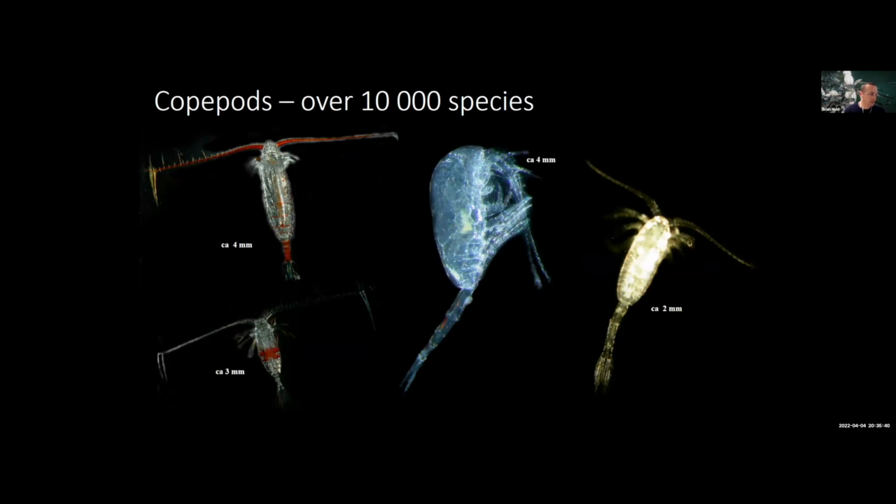Some, like this group here, we call Metridia. They're also very bioluminescent. So when you see those blue sparkles at night, maybe when you're lifting a boat anchor, for instance, it's often these guys. Most of the copepods, the important ones anyway, are grazers, the ones that are important for fish. There are a few important species that will eat the diatoms and dinoflagellates, and they're an important link to fish.